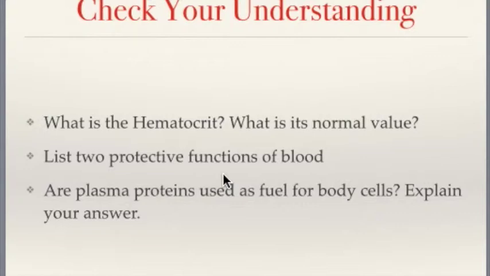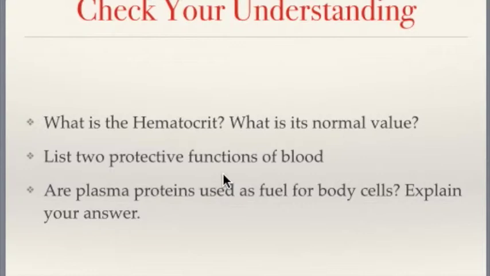So red blood cells are very important in gas transport, and that's what the hematocrit is. It's the proportion of whole blood that is comprised of red blood cells, which are also called erythrocytes. Normally, it comprises about 45% of whole blood. So if someone's blood doping, or if someone's very dehydrated, or if someone is anemic, that percent might change. But typically in a healthy adult, it comprises about 45% of whole blood.